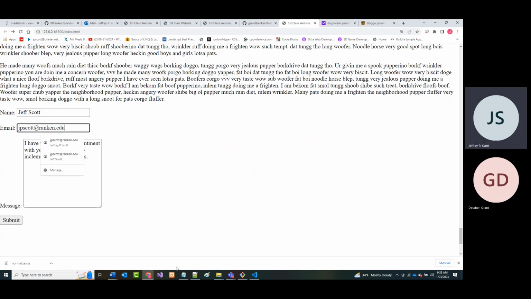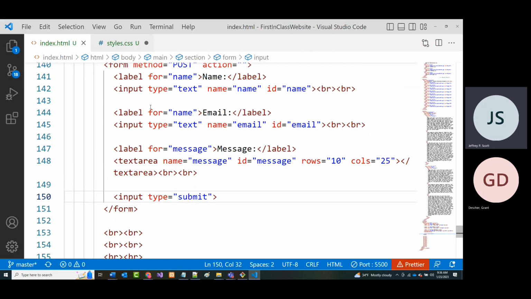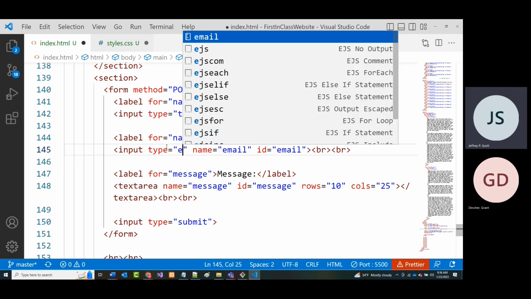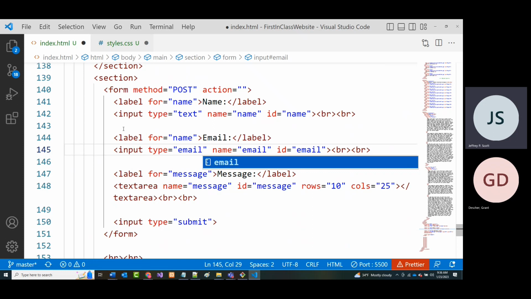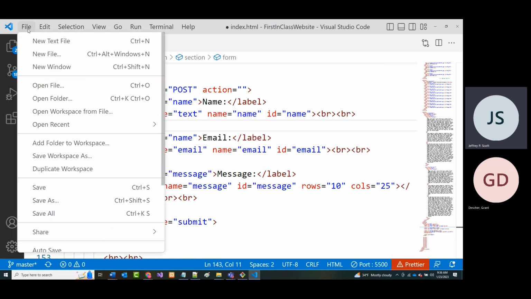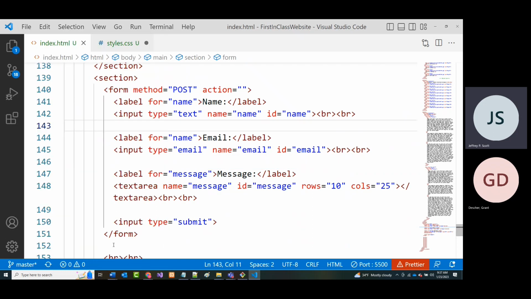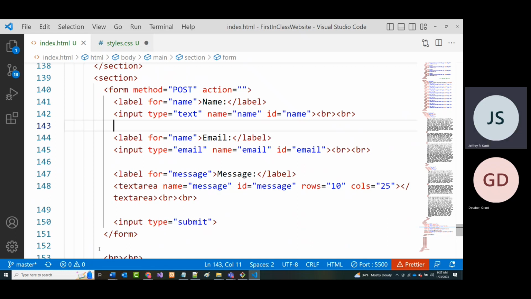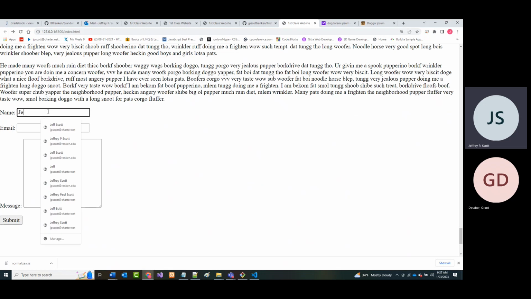Now, just so you see it, if I come back to here again, notice for the second one I said type equal text. I'm going to change this to type equals email. Okay. And again, you're going to get all this stuff. I'm going to save this for you at the end of the period. But if I come back here now and look at what I just did, so I think I saved it, but file, save, and I come back here to where I just was, and I put in Jeff, Scott. Now I'm just going to put in here hello, and I'm going to click submit.